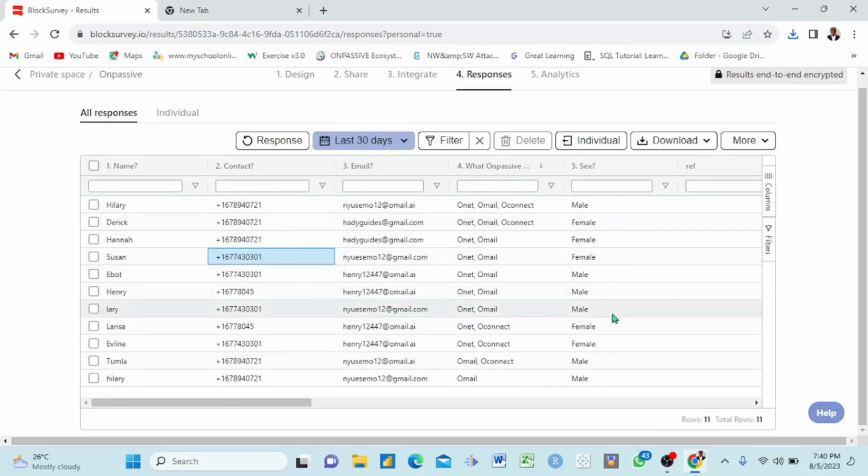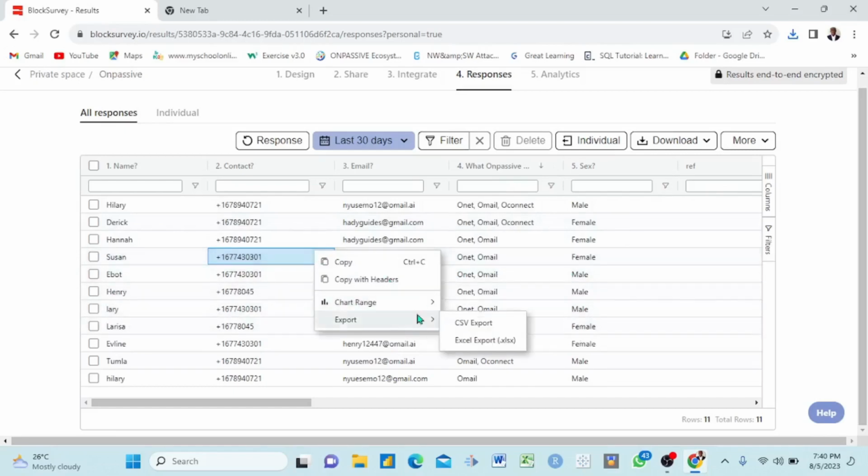So this is very important for you to take note so far as this survey is concerned. We can also transport to our CSV file. You see CSV file, so you must take note of this. This is important. We can also copy this, and then we take it somewhere else.